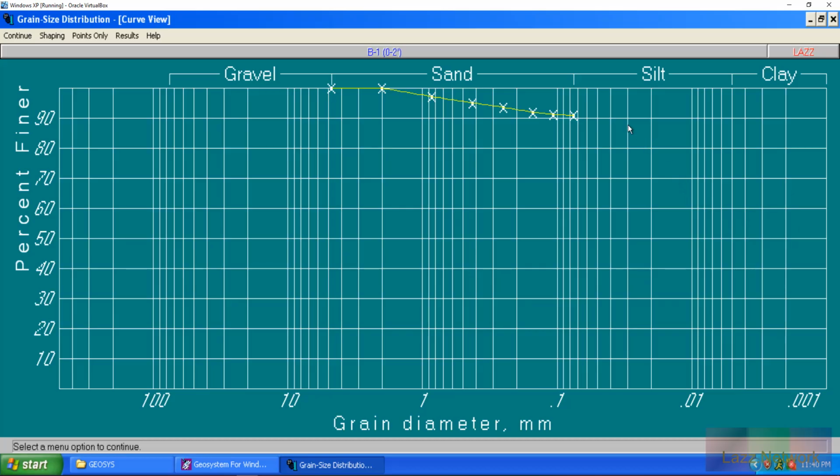So your hydrometer test for soils specifically is going to determine your silts to clay. That's pretty much material that is finer than your number 200 sieve, which, remember, has openings that are 75 microns big. So this is everything smaller than 75 microns. It's what's being determined for the rest of this curve here, which, unfortunately, for how this program's operating, I don't think I can show a hydrometer, because I don't think it's going to plot correctly.